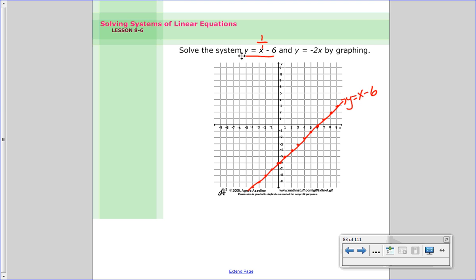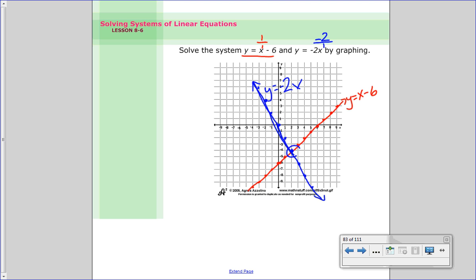And I'm going to go ahead and graph this one now, y equals negative 2 times x. Well, for my y-intercept, they're not adding or subtracting any number, so it must start at 0, or the origin. And my slope here is negative 2 over 1. Remember, whenever it's a whole number, it's always over 1. And starting right away, I already see the point of intersection, but I'm just going to go ahead and finish up at least a little bit of it. There we go. So connect those dots. And you have to excuse me, my smartboard's a little off. But there you go. This is y equals negative 2 times x.